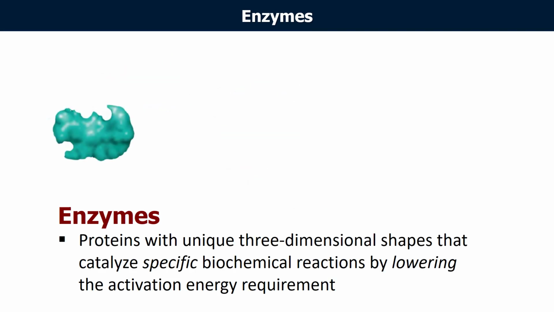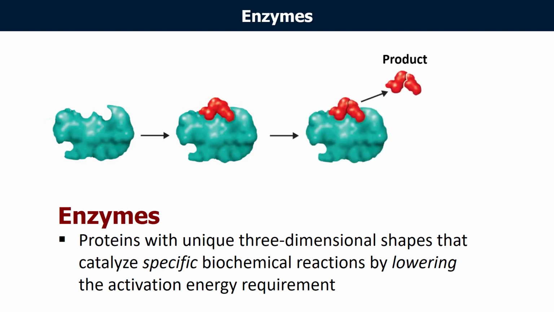But let's see how that happens. So here's our enzyme, and here comes the substrate, and it's going to bind to the active site. And once it's in the active site, the enzyme is going to put some strain on those bonds, and that is going to help break this thing down, and so the product will be released. In this case, we're catalyzing a catabolic reaction. We're breaking that substrate down into two simpler substances. So this is a catabolic reaction that's being catalyzed.